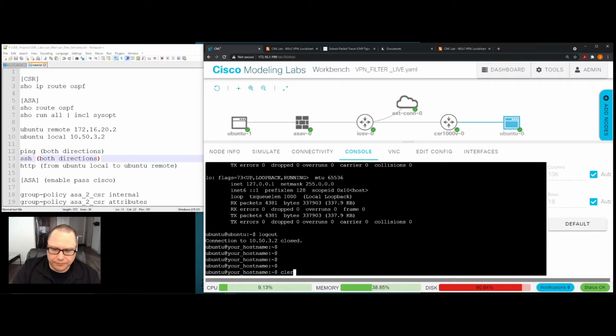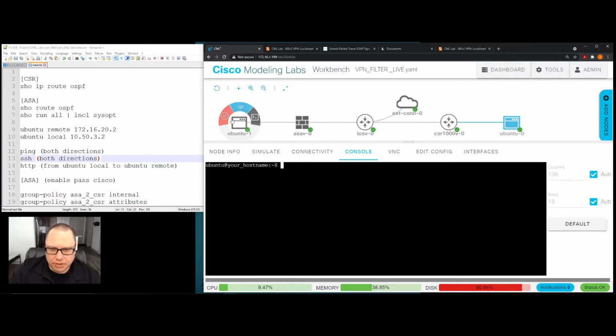As stated previously, the tunnel is up, I can ping in both directions, I can SSH in both directions.